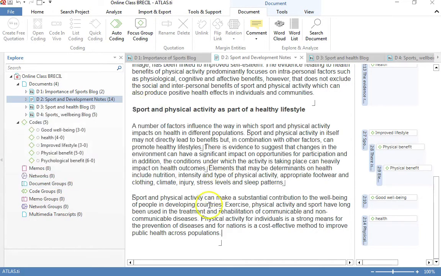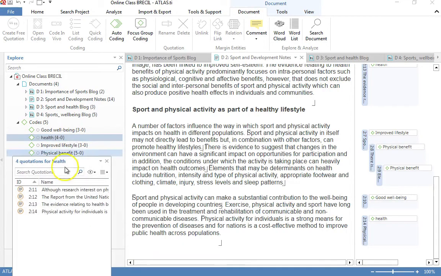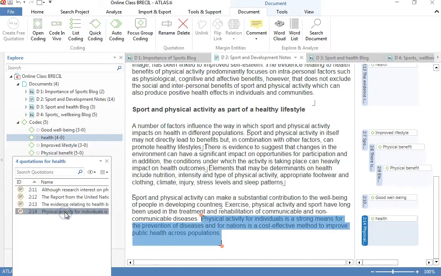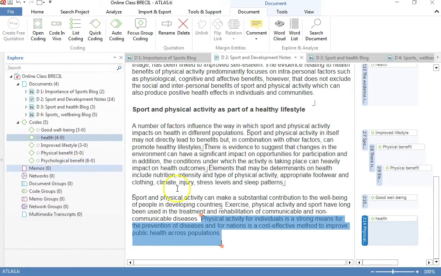Okay, so in essence, I find 4 statements that I find reasonable to be coded with health, and I can simply revisit each and every one of the coded items with the code name health, which I have done the auto coding just now. Okay, can you see the potential of using the coding system in ATLAS.ti for when we create new codes, or when we did open coding, or when we did the auto coding, whereby it will help us to manage the important points in the literature.